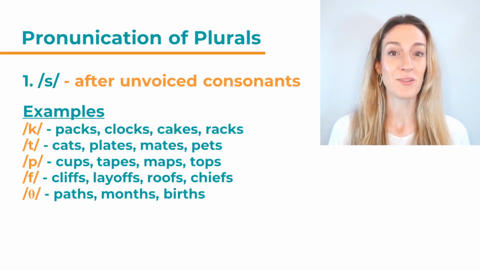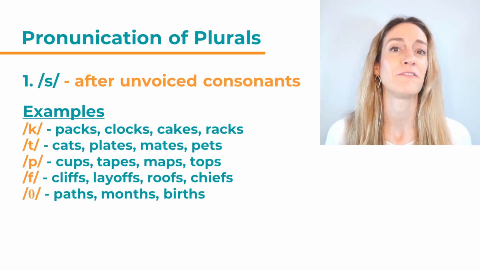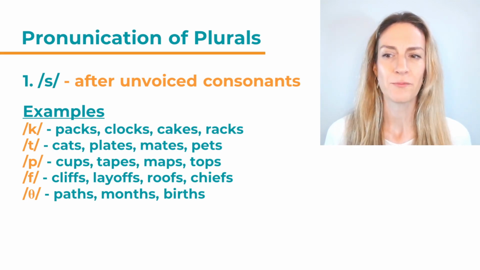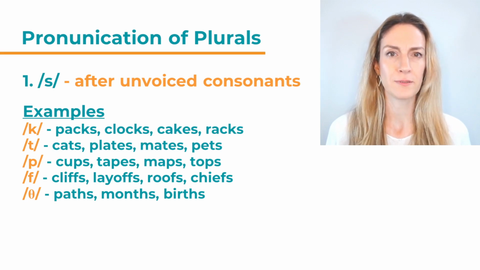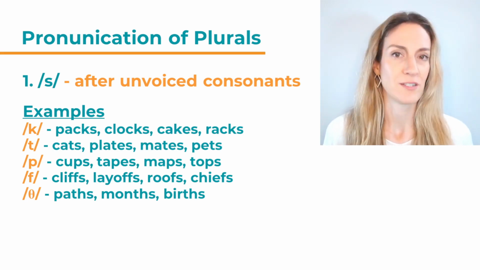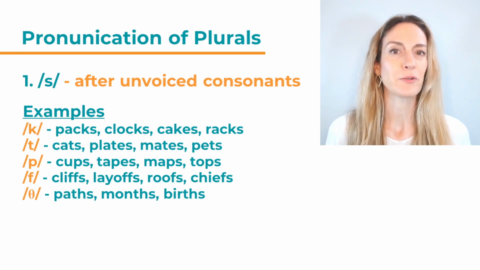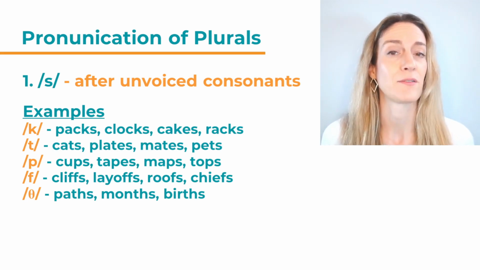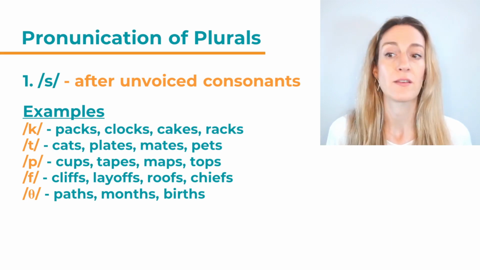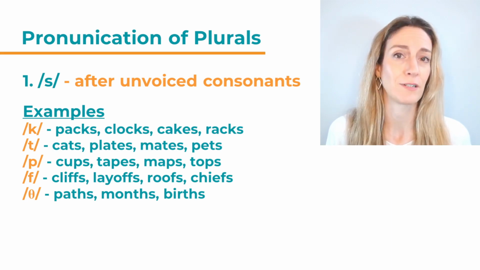All right, so that was the rule for the first sound, S. Now remember, some of you might say, are there more examples? No. I mean, there are more nouns, but not more sounds really. Because of course we have a range of consonant sounds that are voiced and all vowel sounds are voiced too, so they will not come into this category.